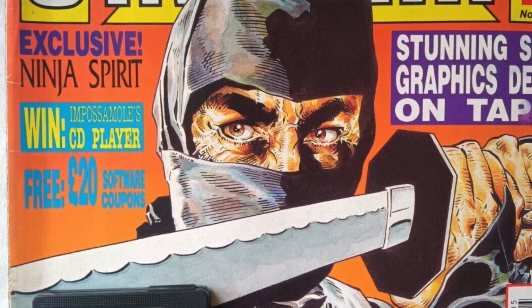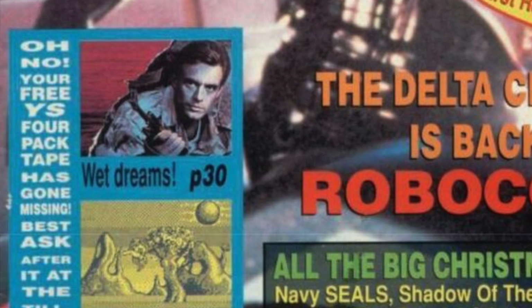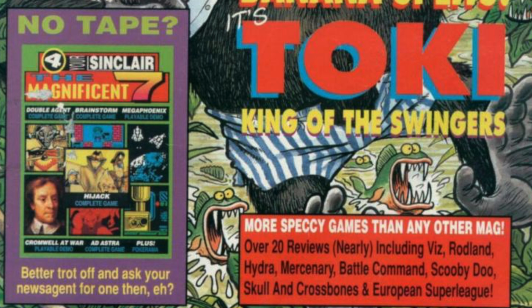When the magazine cover tape wars became a thing, Dutch readers would often be disappointed because most of the time the tapes were missing. Asking for it at the counter did not help at all. Later on, the cassettes were sellotaped to the magazines and got through correctly, but it was always a gamble whether you'd find one.